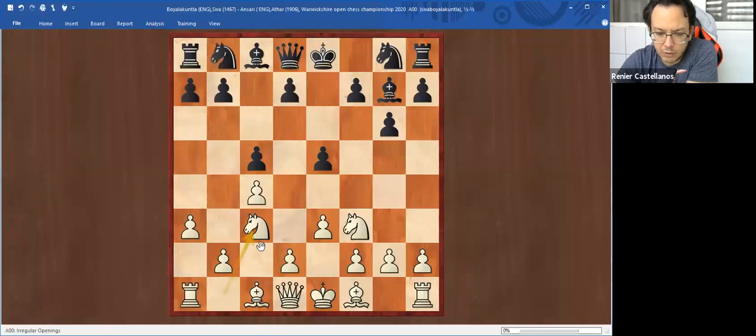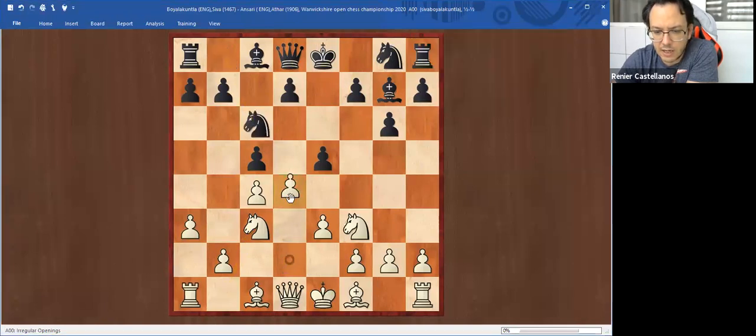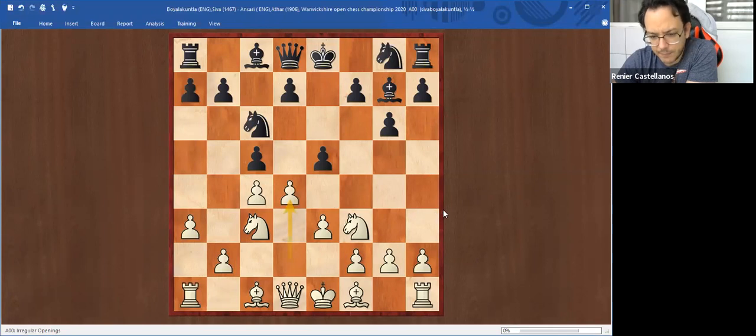Now, on a deeper look here, after knight c6, yeah, I was going to say the same thing. This move d4 again is possible. This is absolutely possible. However, okay, let's say c takes d4. We want to take back on d4.